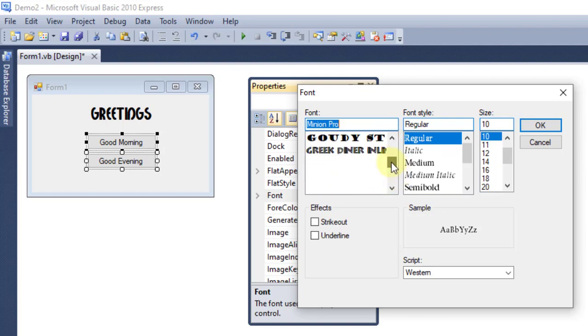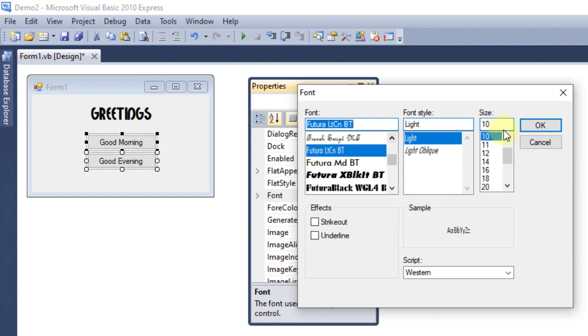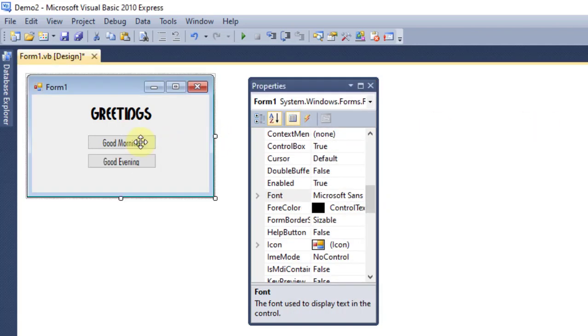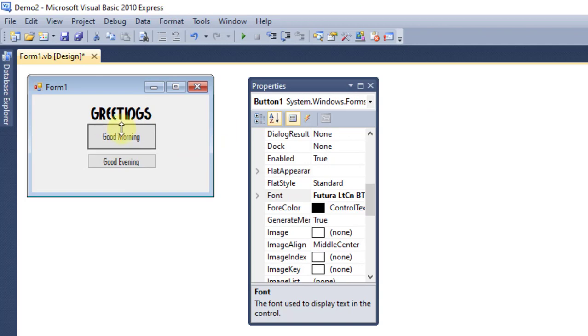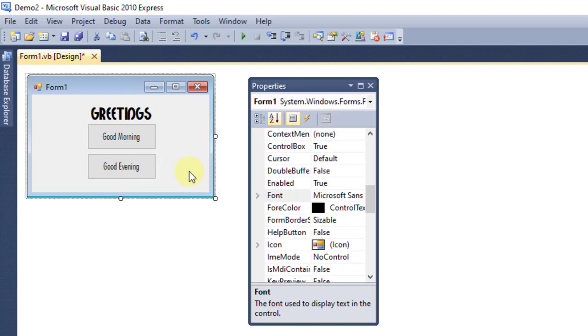You may choose any style you want and then click OK once you're done. Something like that. So you can resize your button if you want. So we can put it here to resize it evenly. Okay, something like that.